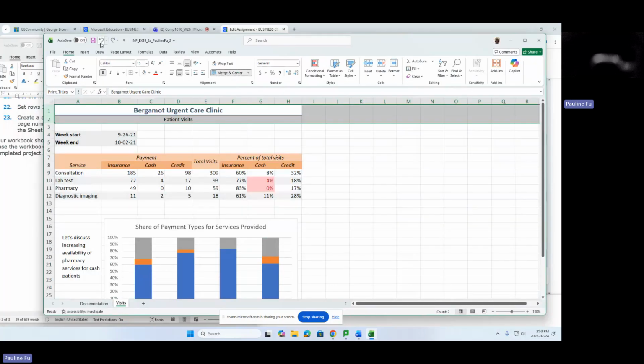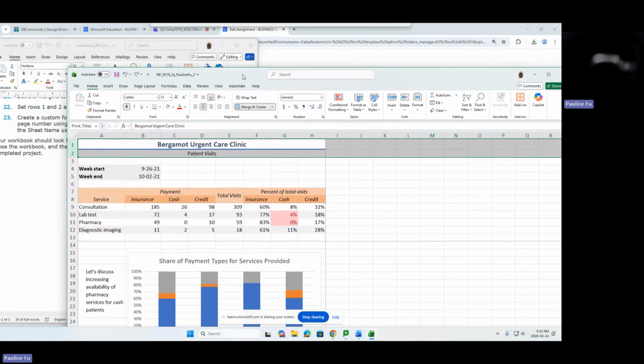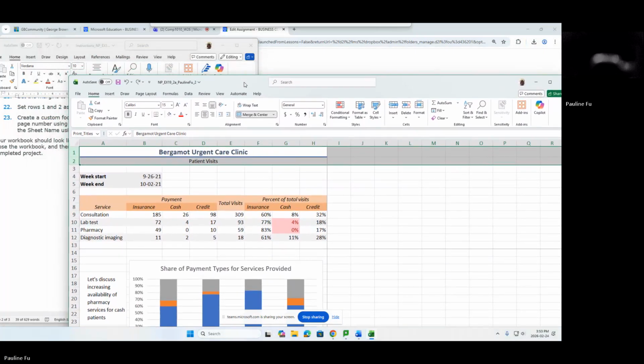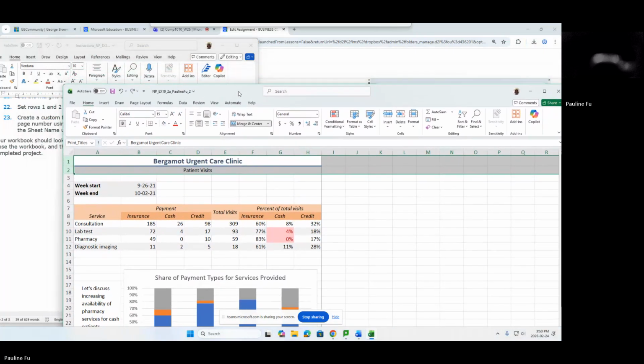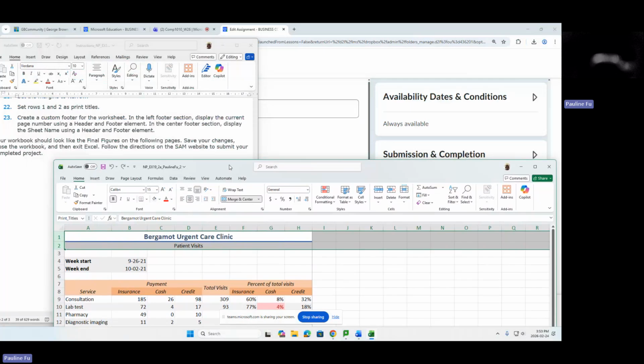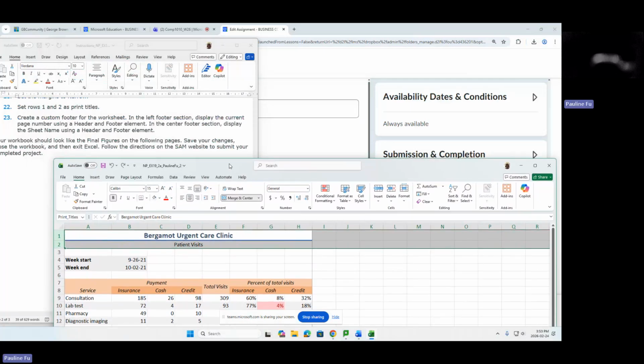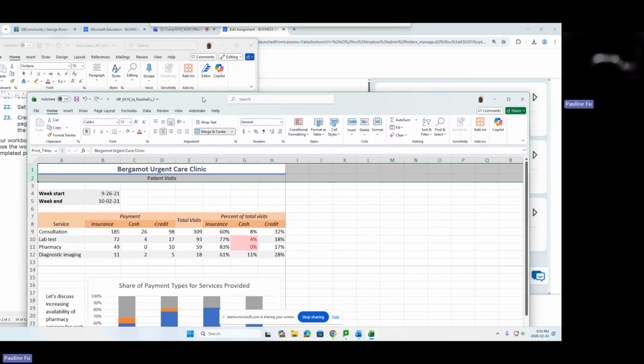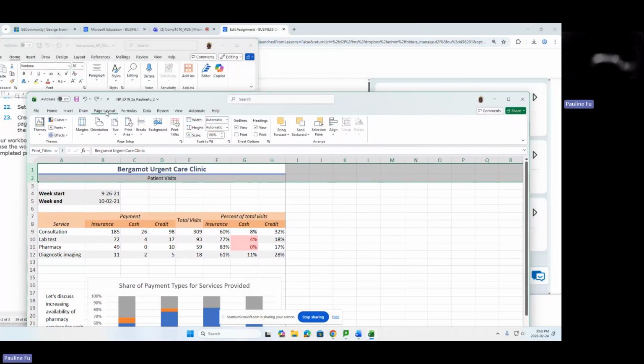I want to undo it. Okay. Looks like it's not going that way. Insert. Create custom footer. Go page layout. Footer.